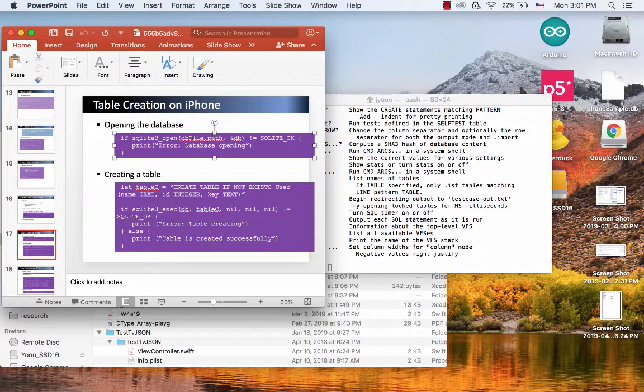Because this command is not just a command within that language's virtual machine, but it has to talk to the external, there could be some unknown exceptions that happen. So you have to make sure that the SQL state is okay. If it is not okay, then you can print an error message. Otherwise, we keep going.